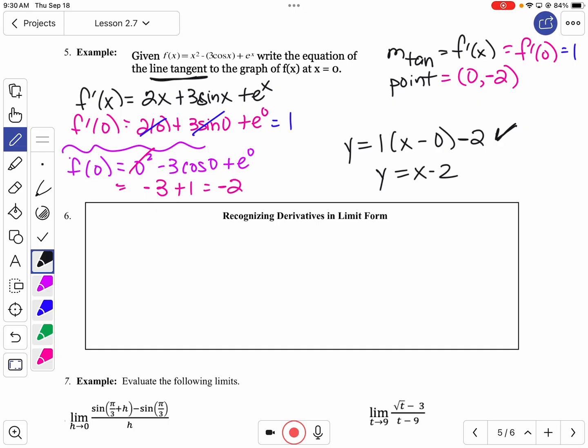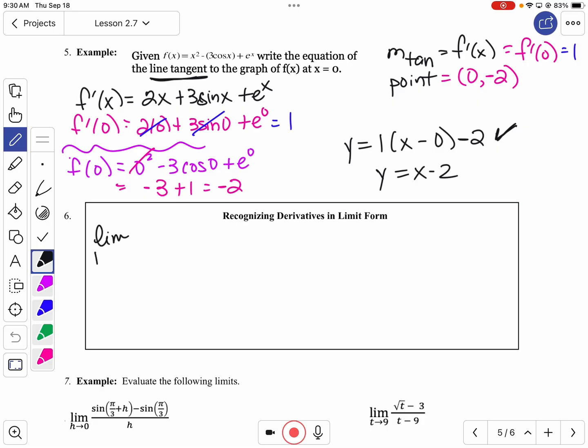All right, so the last thing that we have to be able to do today is to recognize the limit definition of a derivative. On free response, they will not ask you to do the limit definition of a derivative. We ain't got that kind of time. However, in a multiple choice, they may ask you to evaluate a limit, and it's going to look terrible. It'll take you 10 times as long if you don't recognize that it's a derivative. So let's go back and look at those limits.